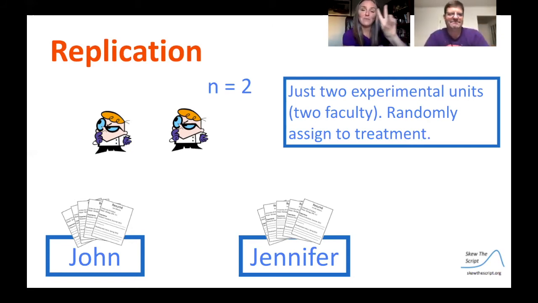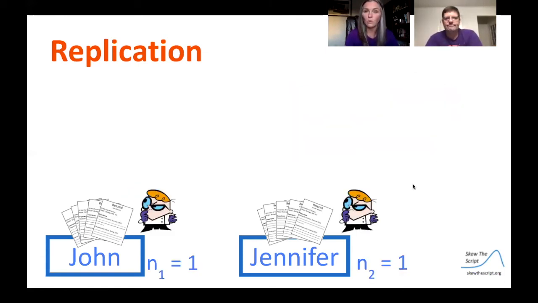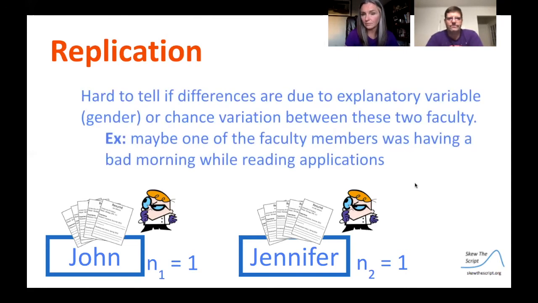I know. So if we just had 2 experimental units, in this case, 2 faculty members that we randomly assigned, okay? So here we go. We're going to randomly assign them. Done. What would happen? That's a pretty simple experiment, but I can't tell if it's the professors or the faculty members or the resumes or what. There's just one weird thing, and all of a sudden that's the only data I got. I don't have enough data, so I need to have more people looking at more data.